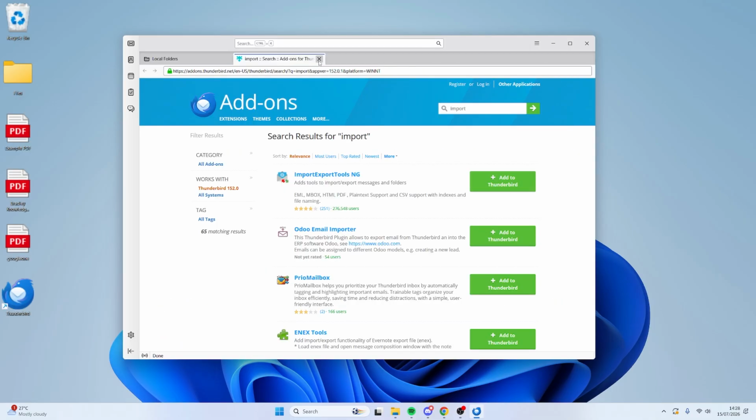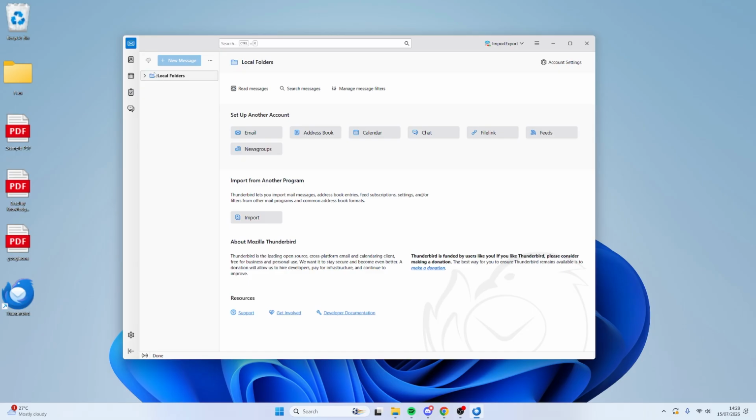So exit out of these other tabs. Now you should see, if you go to the mail icon, local folders, which is great, we can then right click on this and then go and click new folder. I'm going to give this a name. So because this is my Gmail takeout, I'll just name it Gmail. You then should see it appear here.